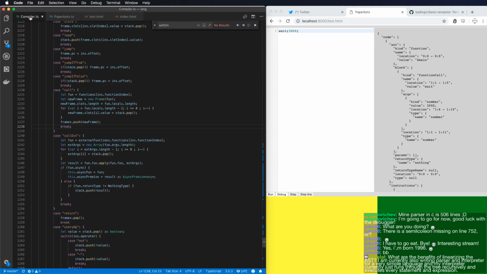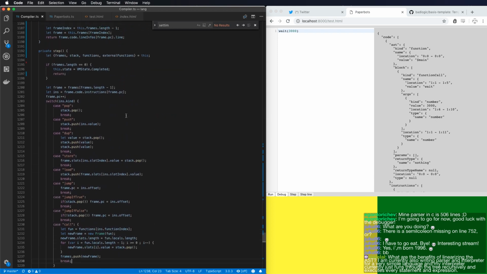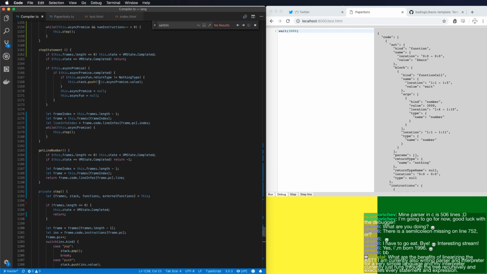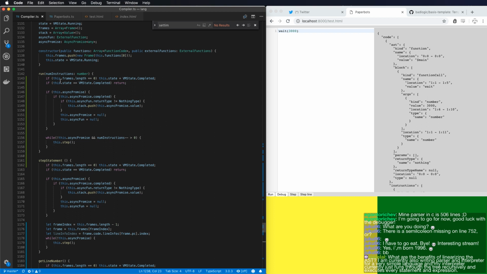And the way this is done is, as you saw, this external function returns a promise that says, am I completed or not? And the virtual machine checks, so the virtual machine, this is the outer loop that runs num instructions, that checks if there is an async promise we are waiting for in our script.